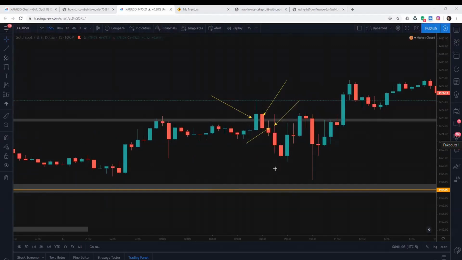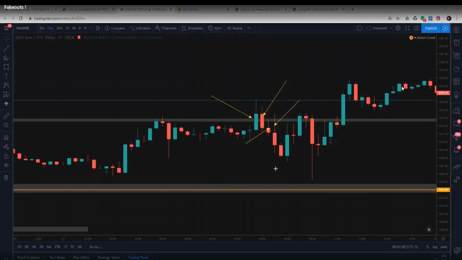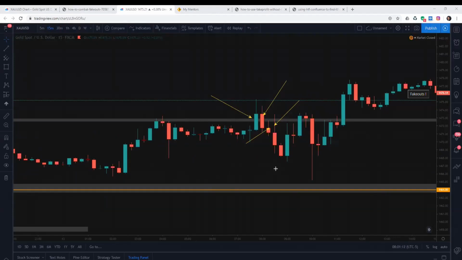Yeah, that's what, when I'm looking on 15, I used to get caught out, trying to get back in. For example, if we say this broke out to the top, then we're going to trade down as a sell. It would catch me out because I was using 15-minute to say, oh, that's a fake out. But when I started using 30-minute, it kind of eliminated that, and it gave me a little bit more confirmation.